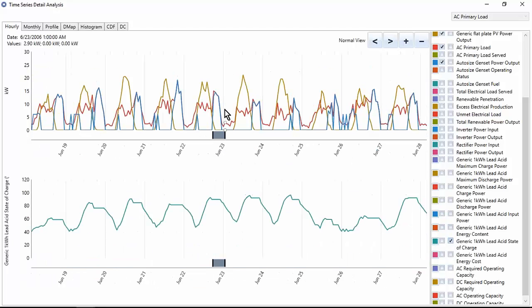So if I click and drag, you can zoom in to see the dispatch for a few days or look at the whole year. And you'll notice that HOMER is automatically using the battery, using the generator, and calculating the renewable performance all over this whole year. And there's a lot of computations to ensure that you have sufficient power at all times to meet your load requirements throughout the year. There's a bunch of additional plot types to look at and go through this data, but in the interest of time, I'll let you explore those on your own during your free trial.